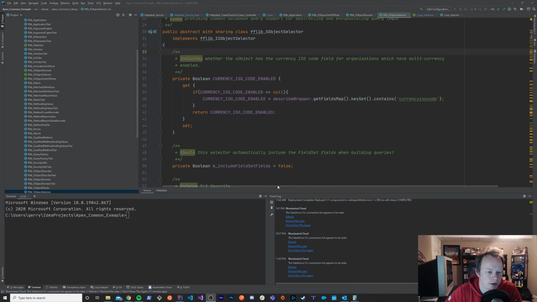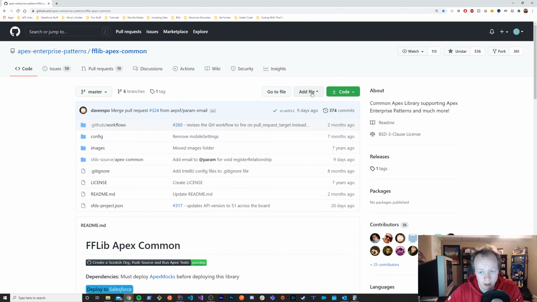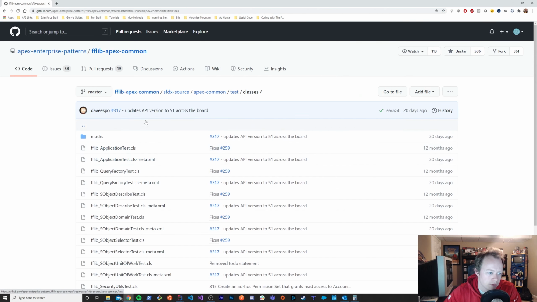Oh yeah, one other thing I want to go over real quick, because I think a lot of people are concerned about this and maybe don't understand it. This Apex Common library is no longer owned by Financial Force. It's not maintained by them. They don't actually have anything to do with it anymore. The only reason that the fflib exists in front of Apex Common anymore is purely, 110%, for backwards compatibility. That's it. Financial Force has nothing to do with this.